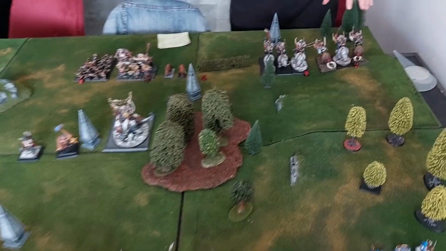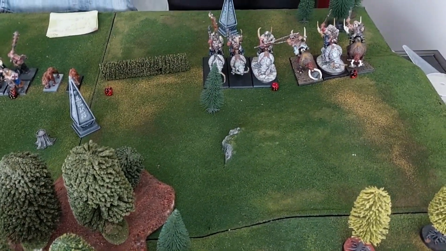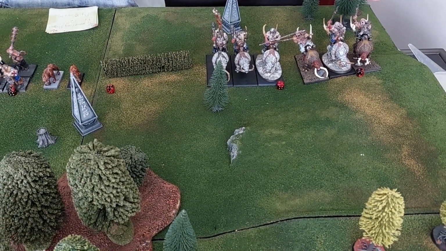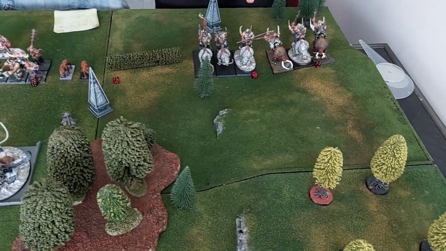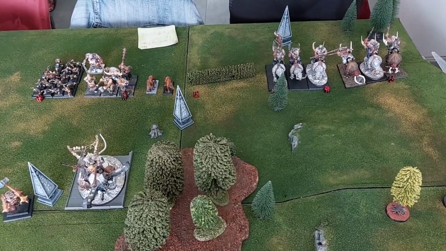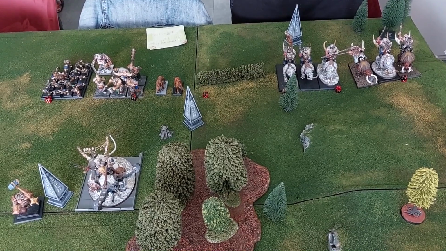Over here we have two units of 3 Mournfang with the champion and the standard bearer, and they do have a magic banner each. On the left side we have the Bull standard, which means that they can reroll failed impact hits to wound. They over here have the rampaging banner, meaning they can reroll a failed charge. Also, both champions have a Fistful of Laurels, which allows them to reroll a failed break test.